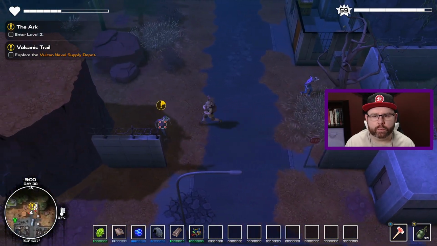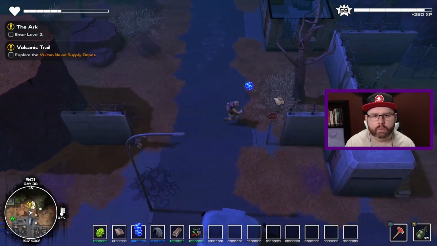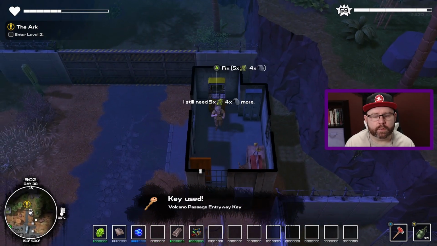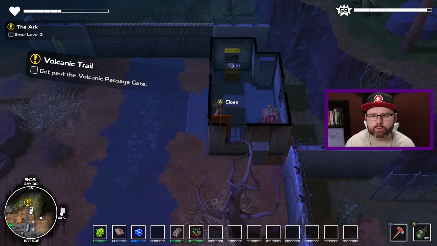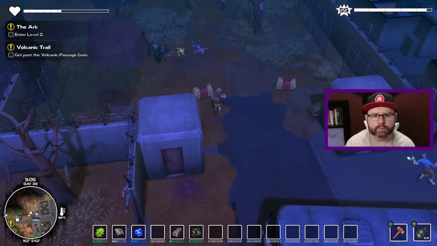So here's the gatehouse. Can we just open it using the key? Go to the volcano? Ah, I need to fix it. Need 4 rubber, 5 electronic. Okay. 4 rubber, 5 electronics.